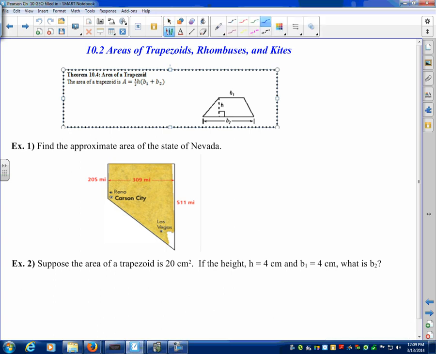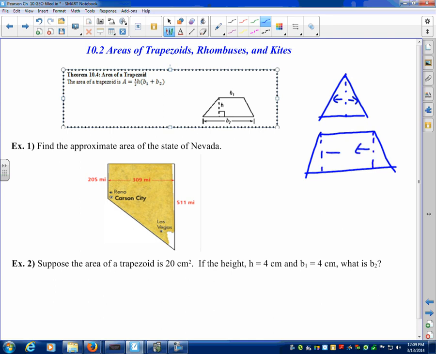Here's the way I remember the trapezoid formula. If you think of a trapezoid as basically a triangle, but you kind of split it up here. It's like a triangle with an extra base in it. So if these were to go in, it would be that. If these were to go separate out, you create that base one, that top base.